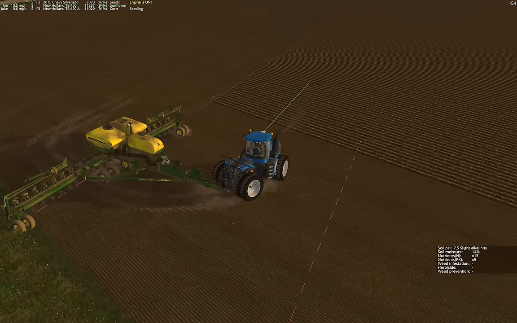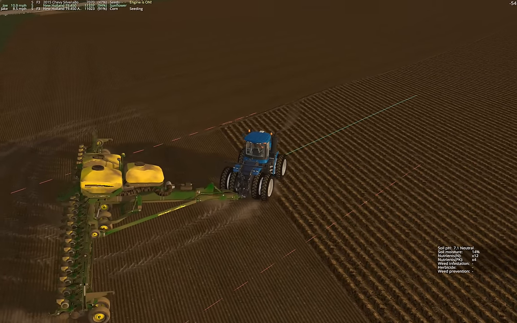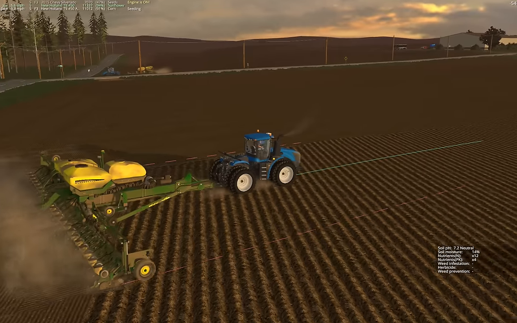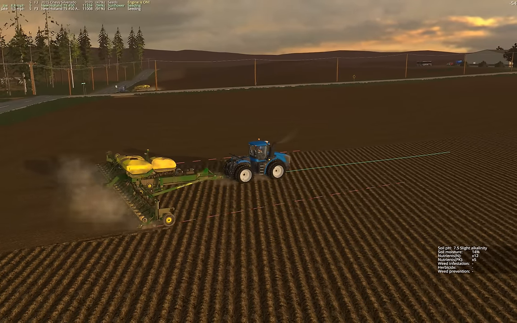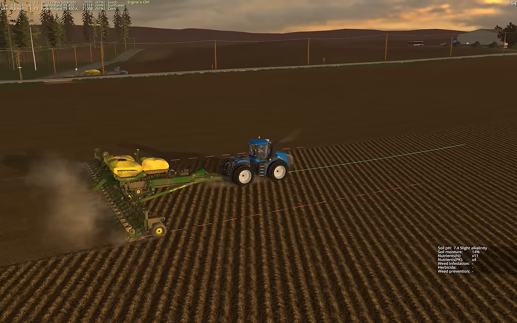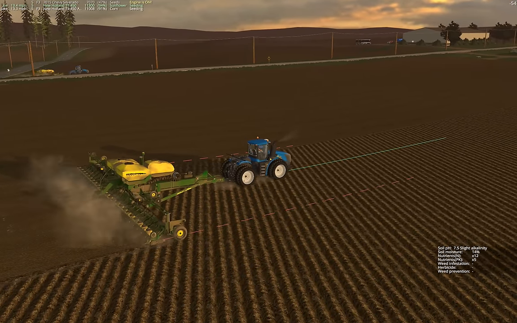Basically took the wheels out of the mod, made the thing unrigid, and then just scaled it. Did we go up or down? I think we went up, didn't we? Oh, no, we went down because it was too big.